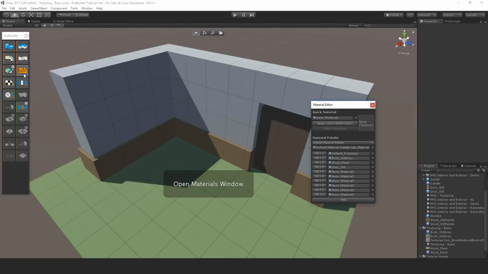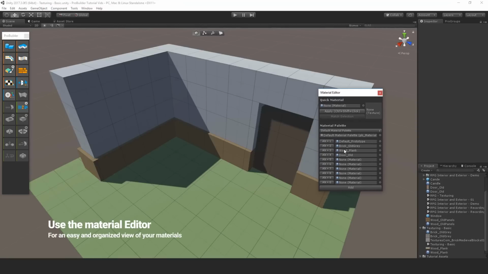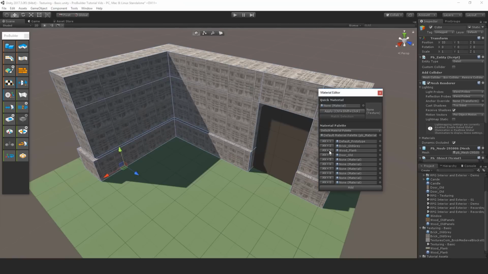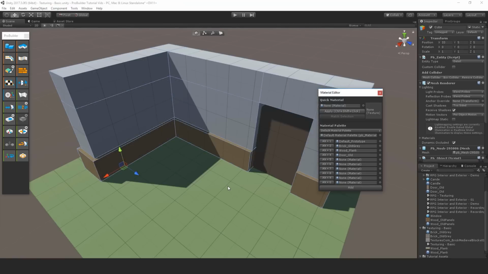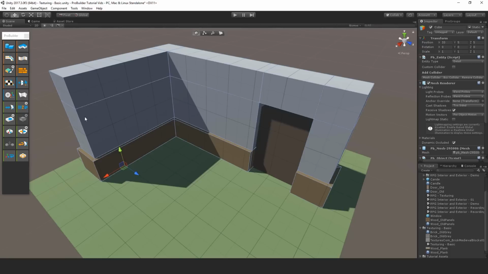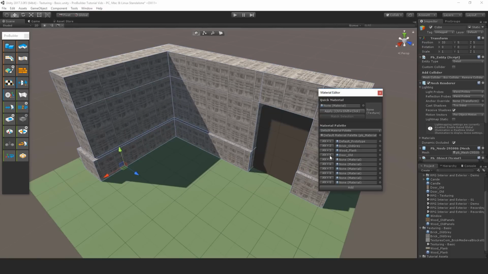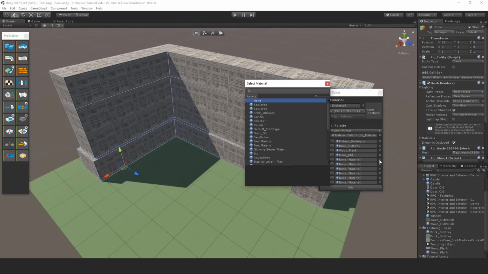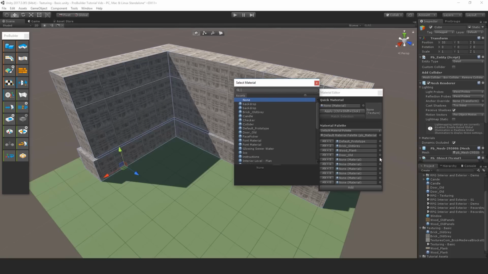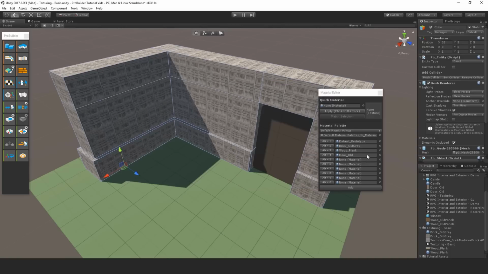So you can open up the material window to show the palette of materials you have. You can also just use drag and drop, dropping materials onto items if you'd like, but the material palette is a great way to go because you can drop your materials into these slots and then quickly use the apply buttons to make it a bit simpler, and then even more quickly you can use the Alt 1, 2, 3 hotkeys based on the number that it shows here to the left of the material. So again, drag and drop your materials into those slots or just open it up from the picker button there and drop it in either way.